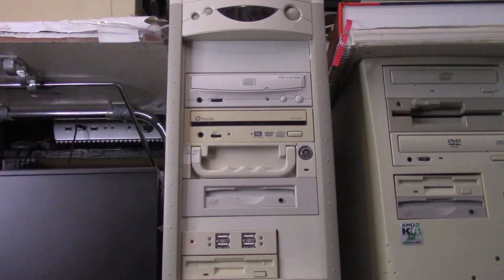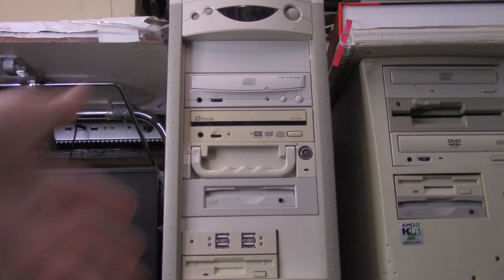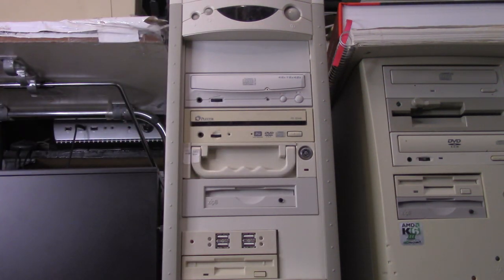I could have complicated this thing a lot, but I decided not to. I removed the SCSI just to keep things simple. So it's a working man's workstation. Can't afford that expensive SCSI.